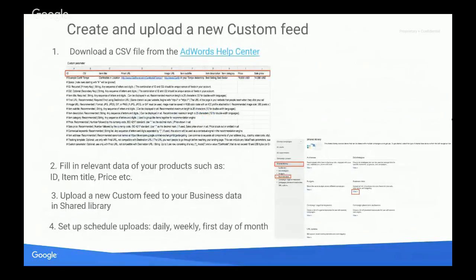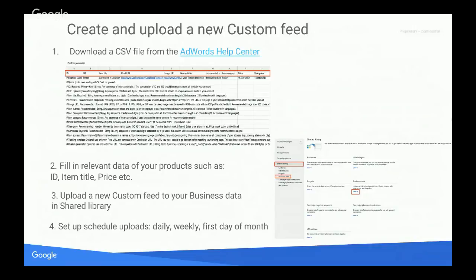Next, I'd like to talk about creating and uploading this new custom feed. You pretty much have two options for downloading this CSV file, which will give you all the necessary information for adding the data that you need for a successful custom feed, which you will later be using for your dynamic remarketing.